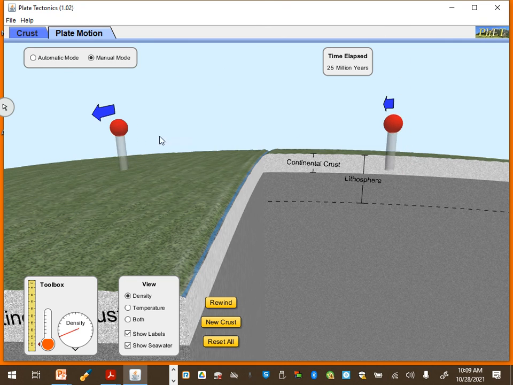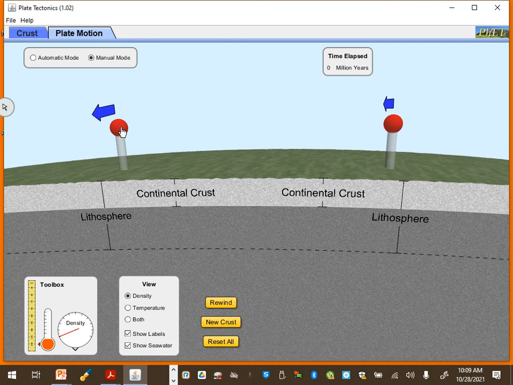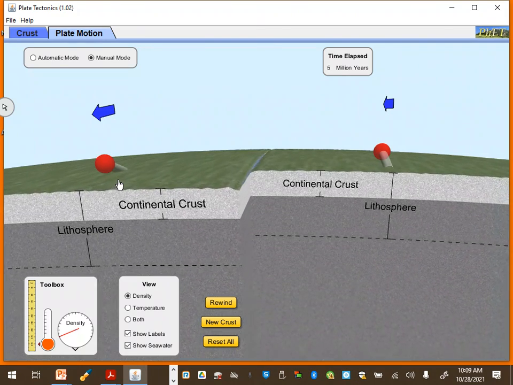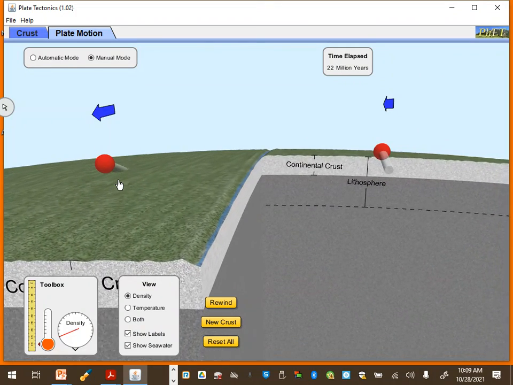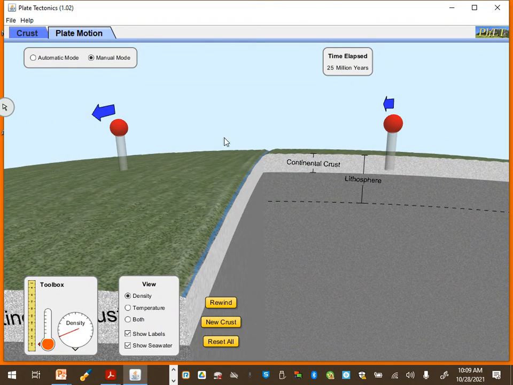Otherwise, not a whole lot, because no magma, so no volcanoes, no trenches, no mountains of any kind. Really just this fault line here, which is basically where they're separating.